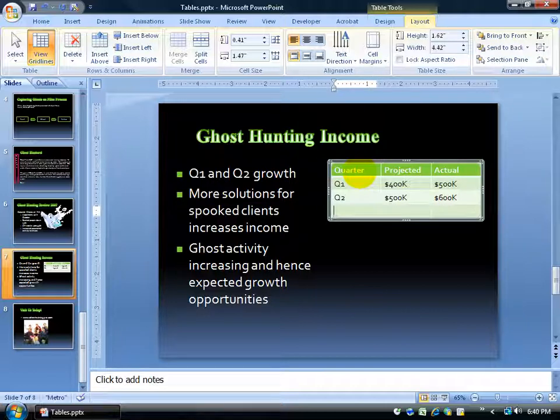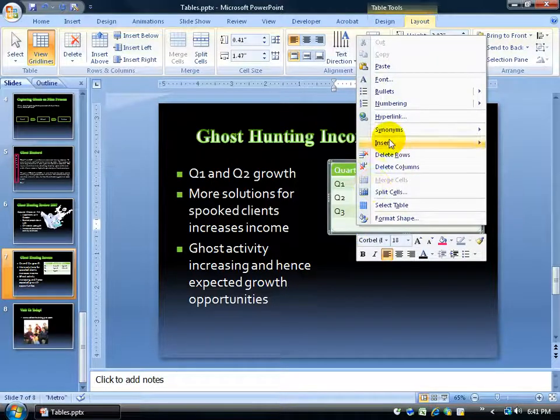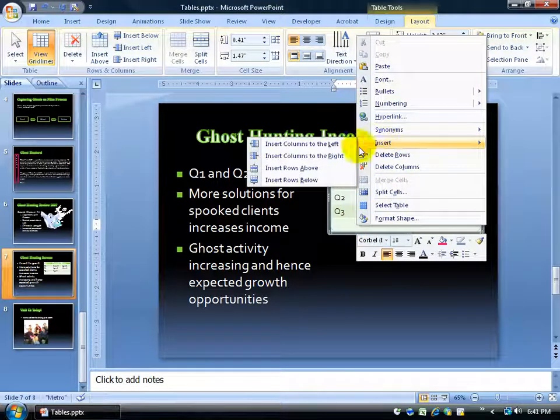So I can go ahead and finish quarter 3 if it was for quarter 3. But remember, this is just for quarter 1, quarter 2, so I don't need quarter 3. But let's add a few more rows and I'll show you how to delete them. So if you just hit the tab key a couple of times here, or when in doubt, you can right click within the last row, come up here to Insert on your shortcut menu and say that you want to insert a row above or below the current row that your cursor is flashing in.